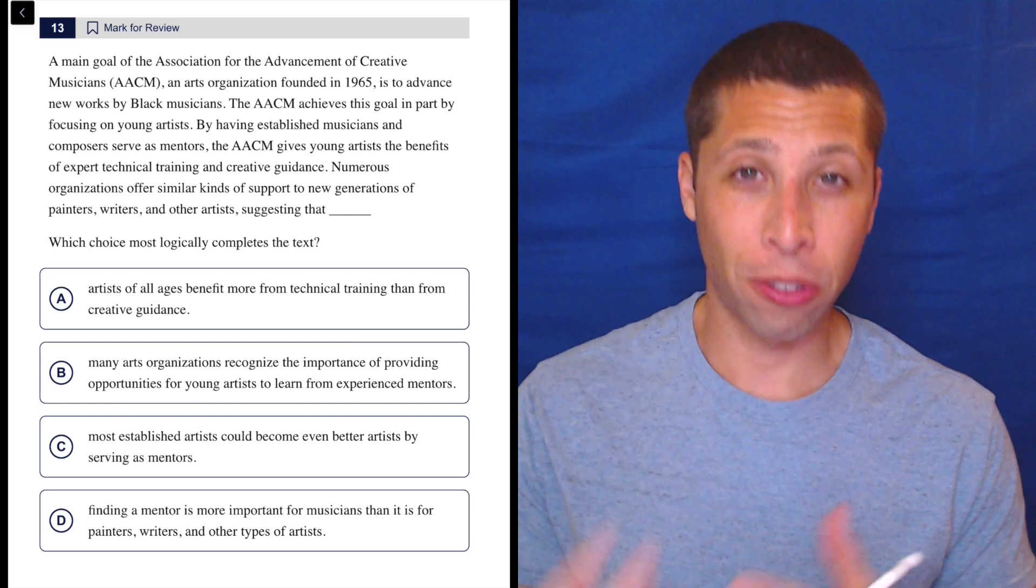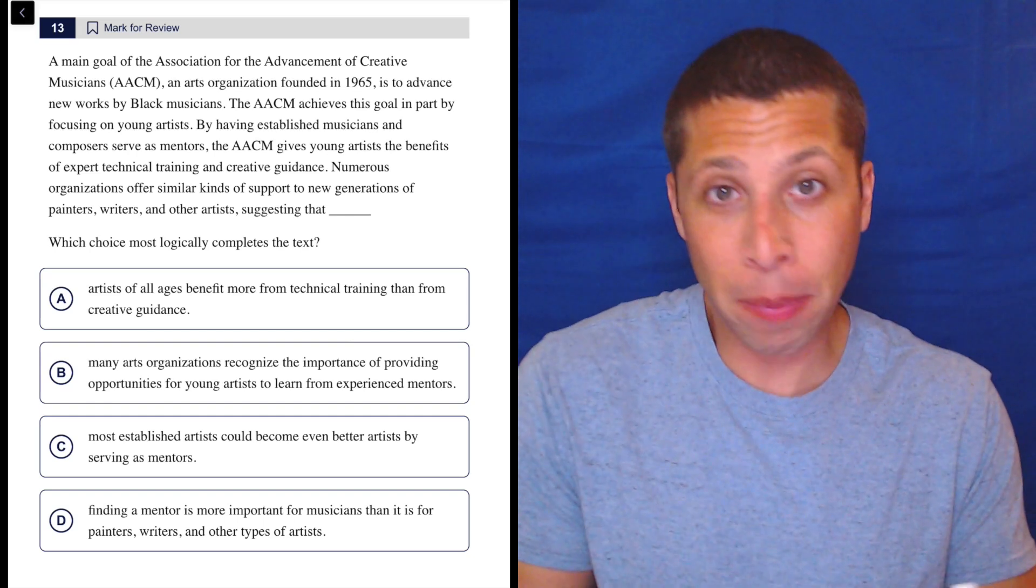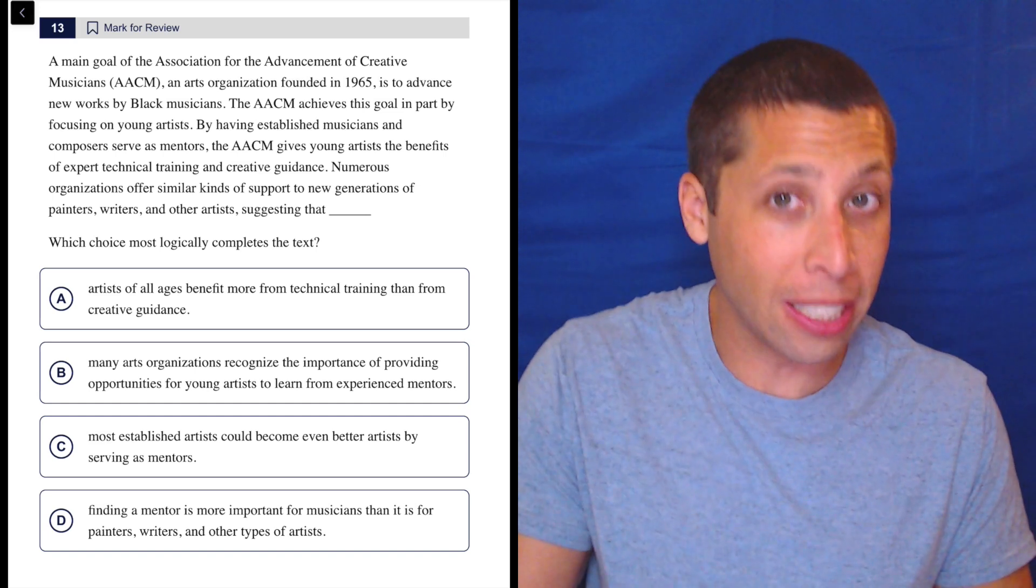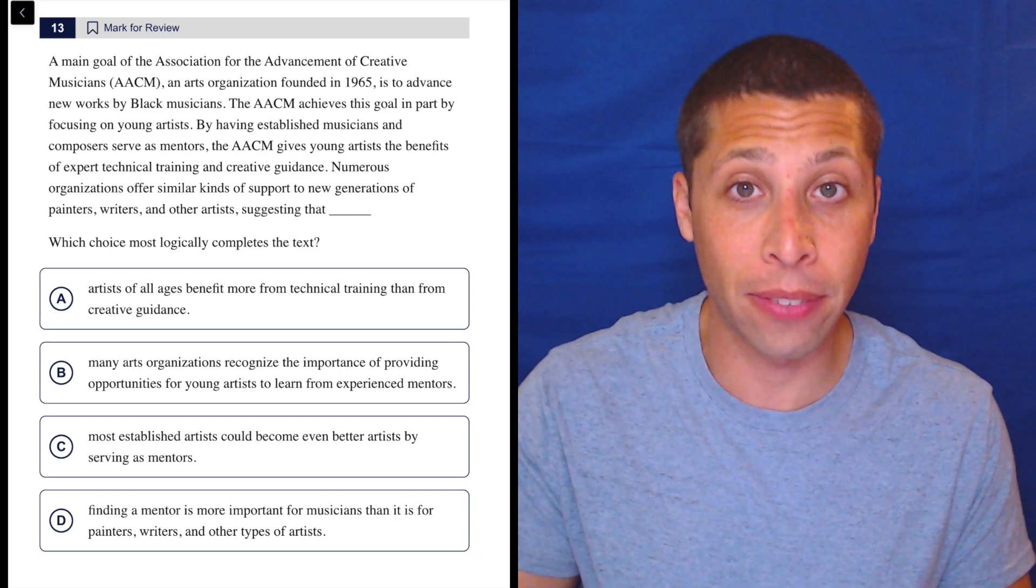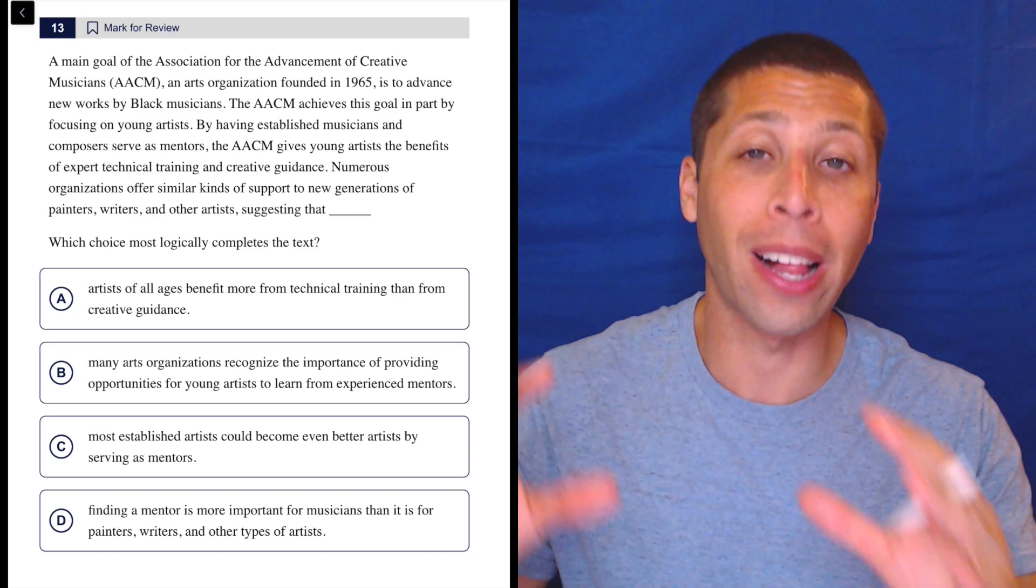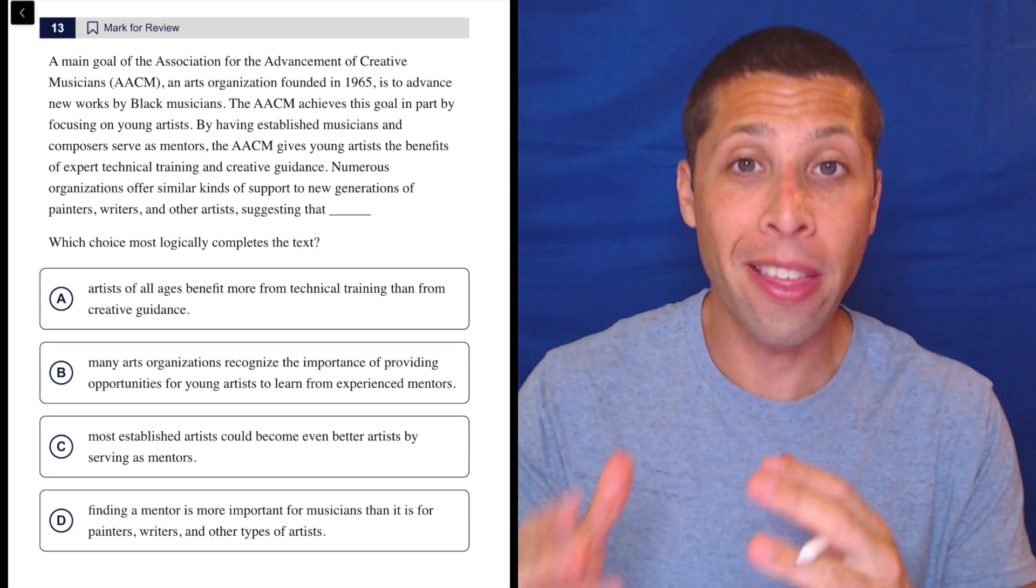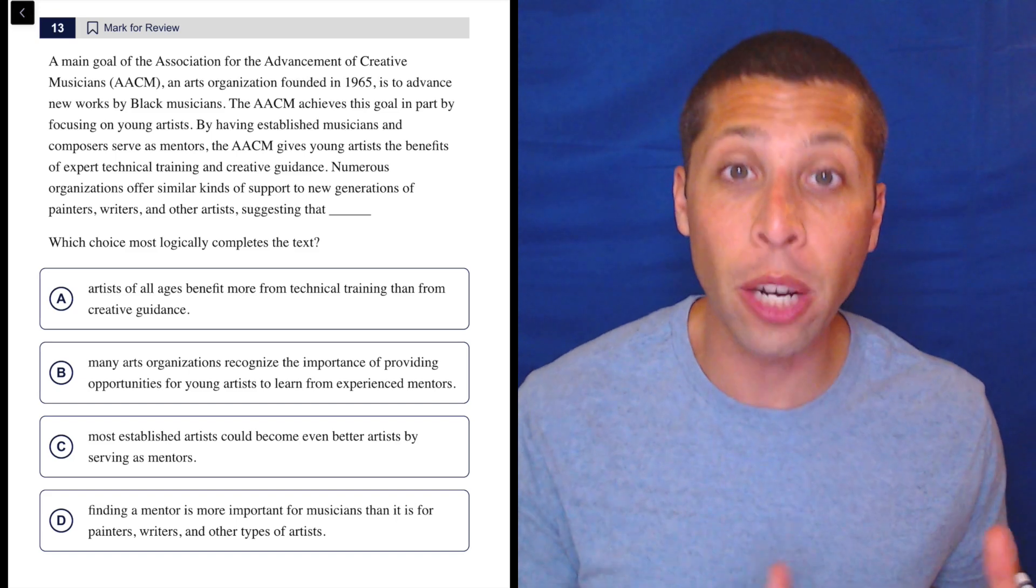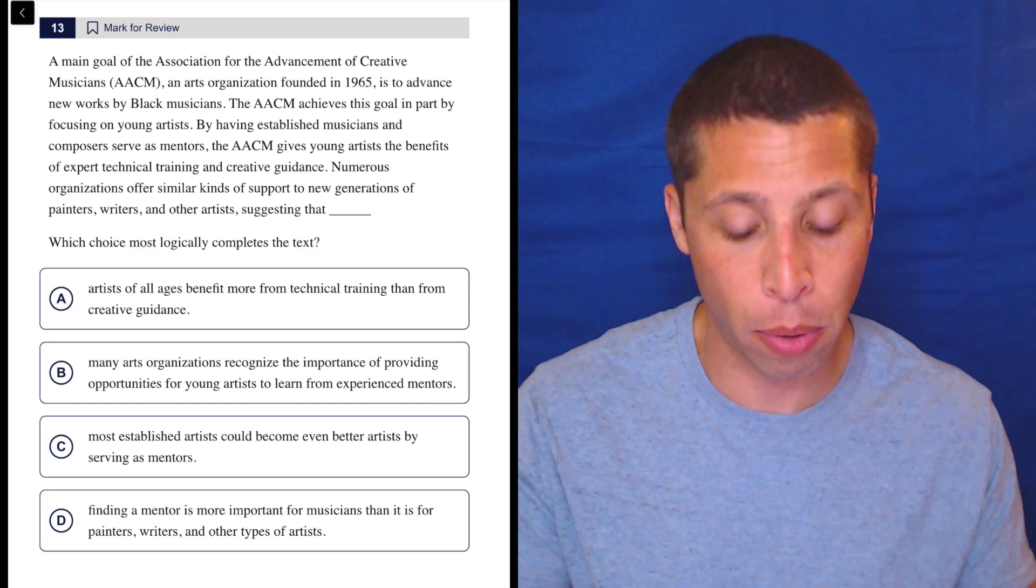If you saw my videos for questions 12 and 11 in the hard module, then you might be getting this and realizing that it looks better. This looks like an easier question. The choices are shorter, the passage is shorter, it's not heavily scientific. So remember, when you're sorting through the hard module and you need to make choices about what to cover, just make choices that maximize correct answers. You do not need to go in order. Skip some things that look crazy hard to get to stuff like this where you can maybe get some easy points.